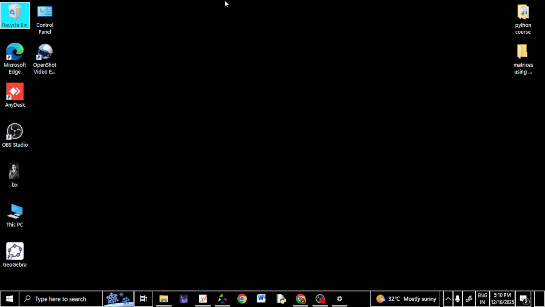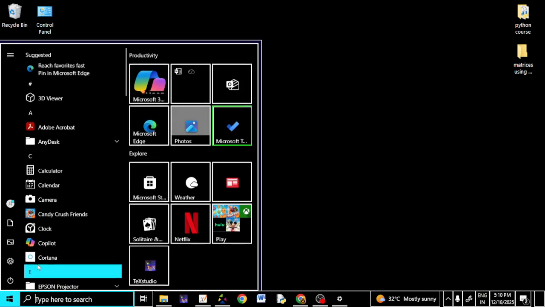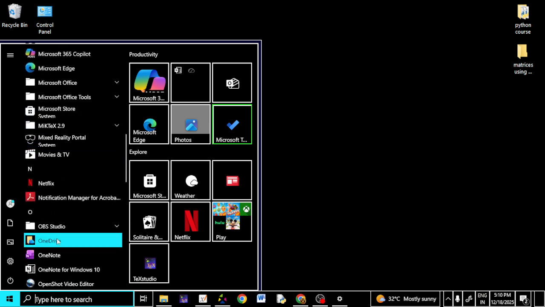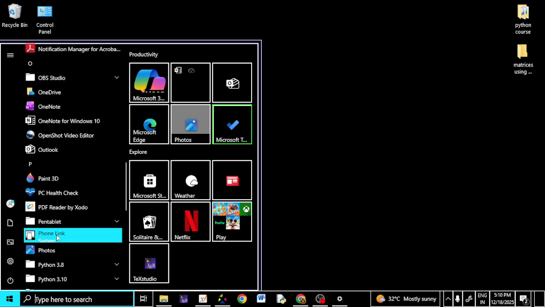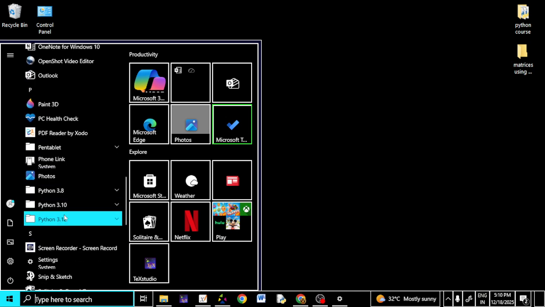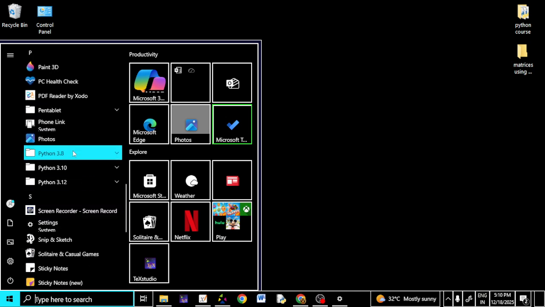To open my Python file, I'll go to my start menu. I already have Python installed on my computer, so I'll scroll down to Python. All these versions of Python I have. The latest one I have at this point of time is 3.12.